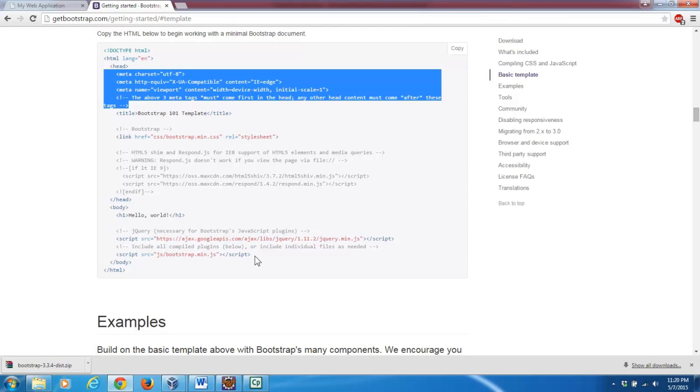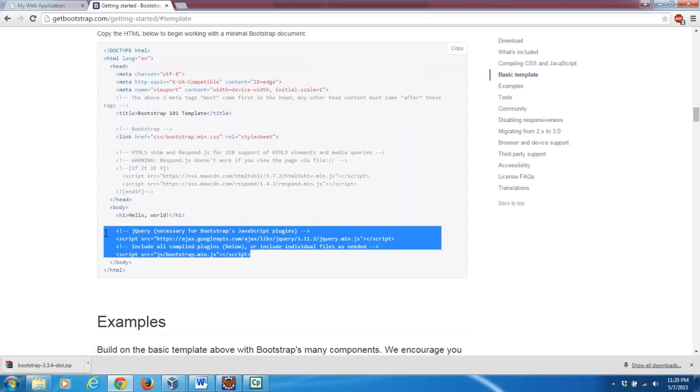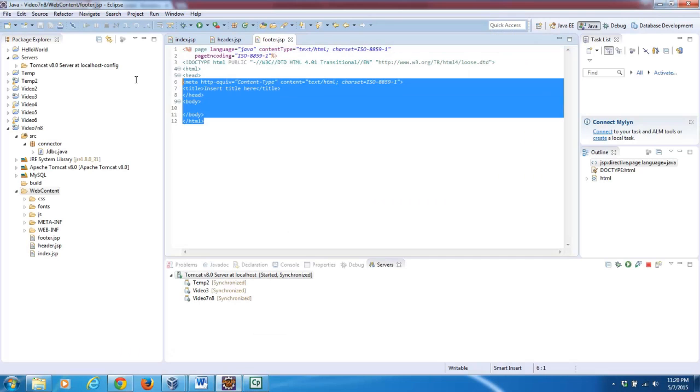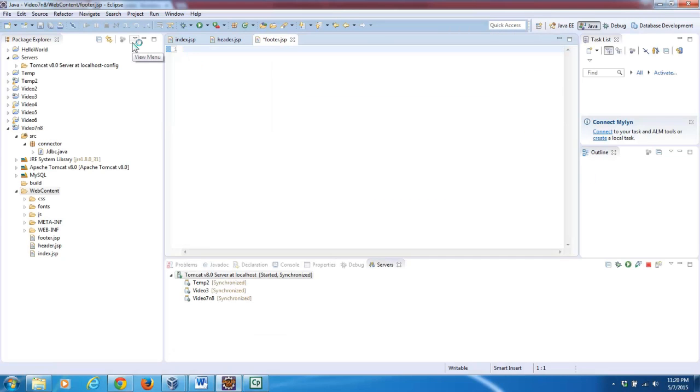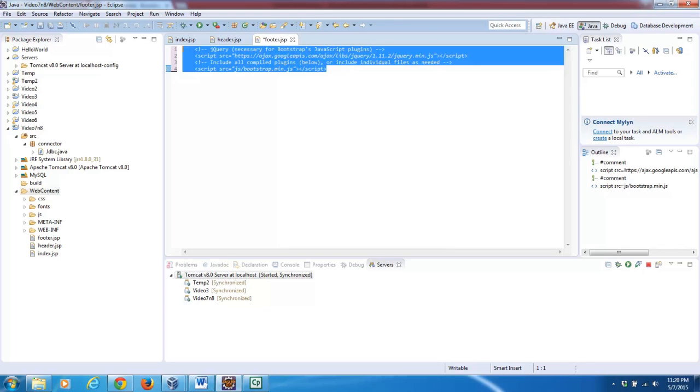I need this JavaScript. Okay, copy, and then go here, delete all this, and then paste, just to indent it.